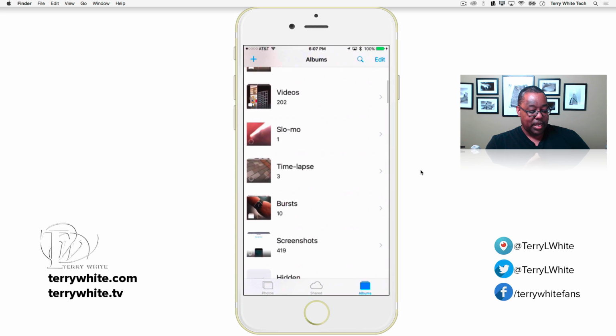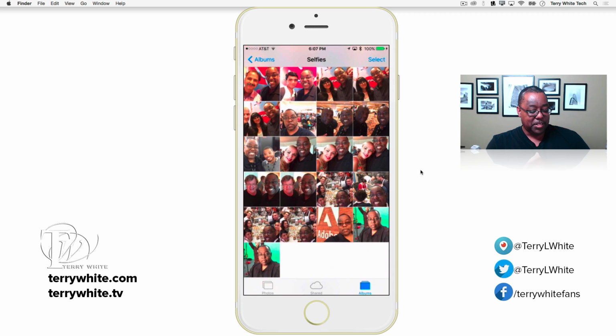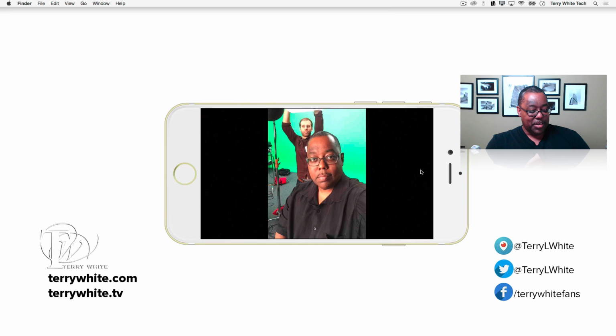Another new album is the screenshots album at the bottom there. It has 419 screenshots. So that's when I'm holding down the home button and the lock button at the same time. Takes a screenshot. You'll hear a little sound and it'll take the screenshot and now automatically add it to that album. So you don't have to sift through all your other photos to find your screenshots, or to find the most important photos, which are those selfies. Now, when you go to an album that has a lot of photos and you tap on one, you now get this new little, and of course it's showing it to me as a slideshow, and that's because of the way I'm mirroring the app.